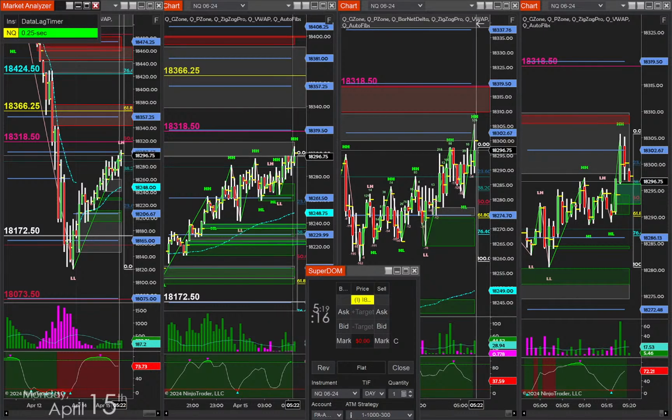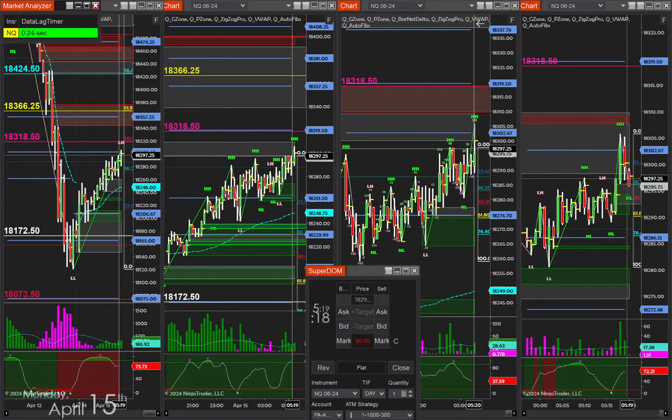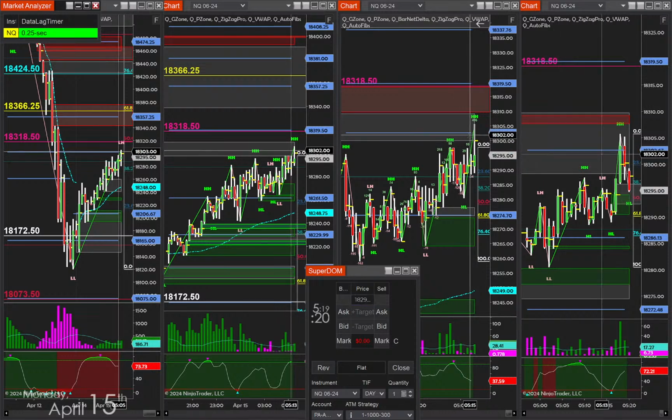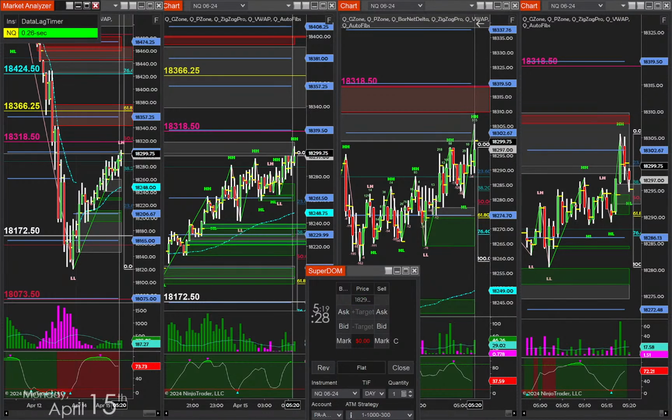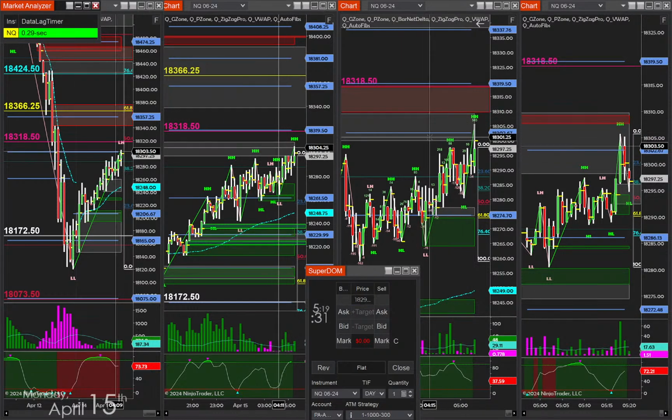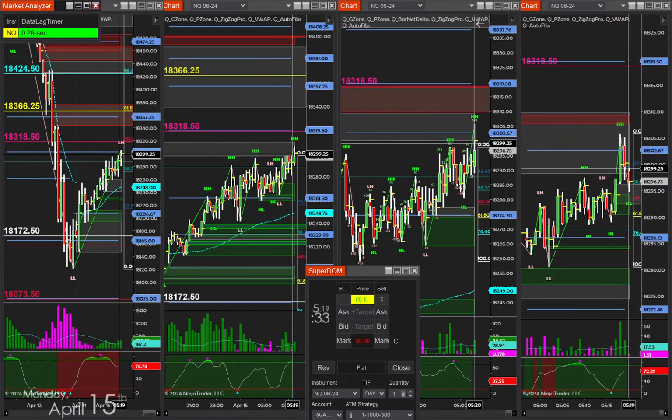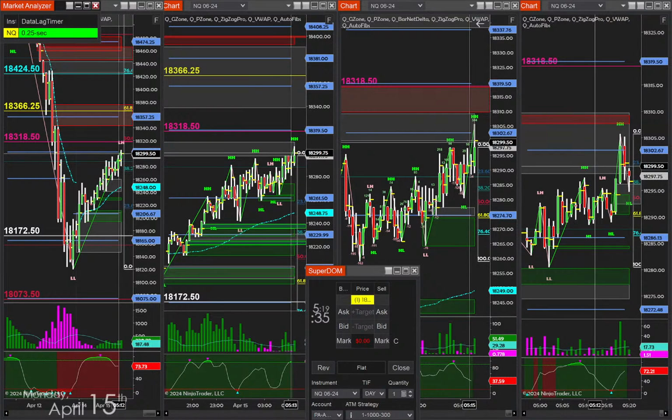So for me, the bar, right? The bar POC kind of tells me that, right? So right there, you see the POC at the top of this bar here. It's basically there's a lot of transactions that happened at the top of the bar, right? And again, it happens to be in a zone here, right? So you could tell there's sellers right here, right?